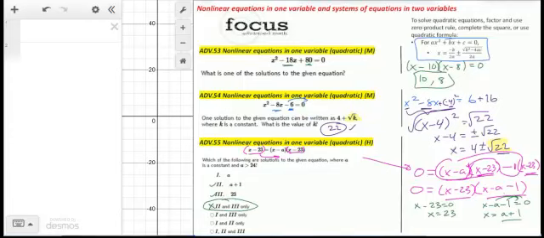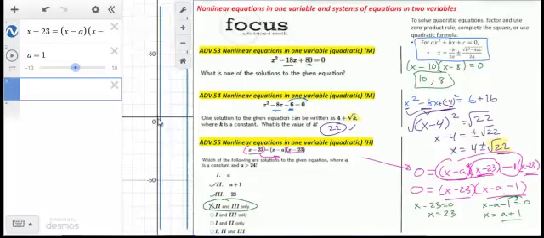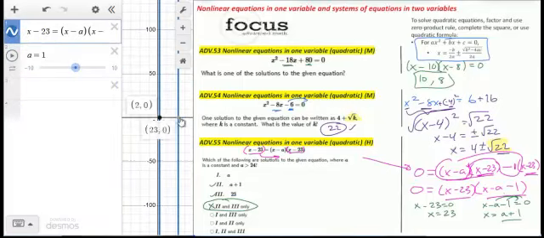Now, can you solve this using Desmos? Let's take a look really quickly. Again, anytime we see an extra variable, that just means we put in a slider. So x minus 23 is equal to x minus a times x minus 23. We are going to assign a value, we'll just call it 1 for right now, and let's look at this. We see these two solutions here, 2 and 23.